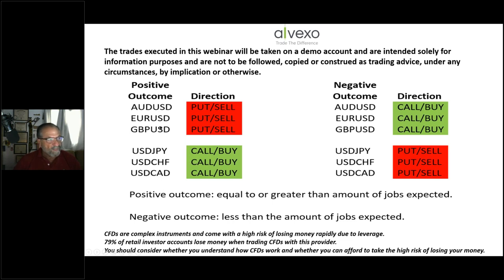dollars on the left. In the event of a positive outcome wherein the dollar does indeed strengthen, these pairs with the dollar on the right will go down. And that is for the simple reason that oftentimes these pairs are written with a slash between them. Those are not grammatical indicators. That is a mathematical indicator indicating proportionality or a ratio.